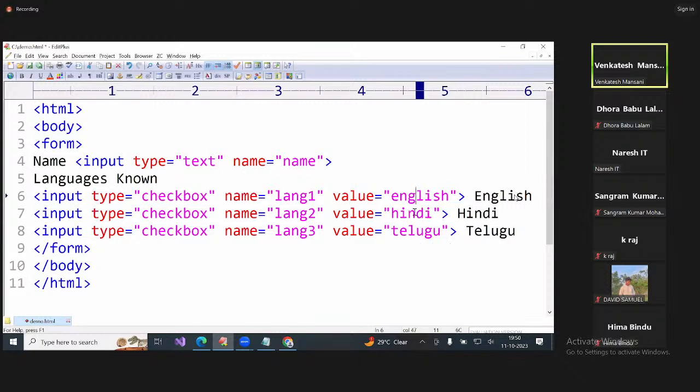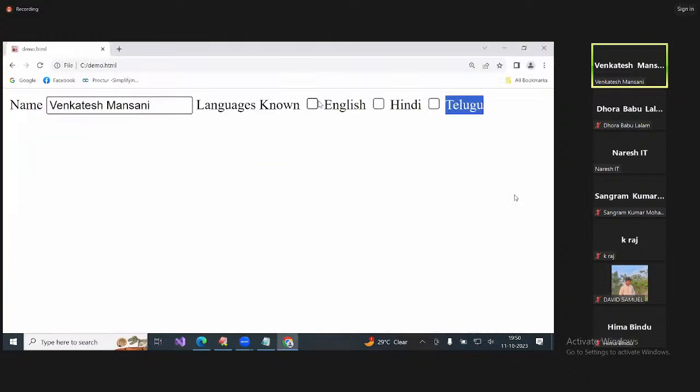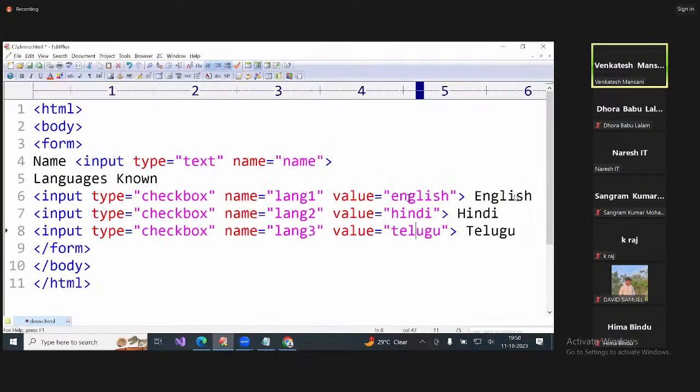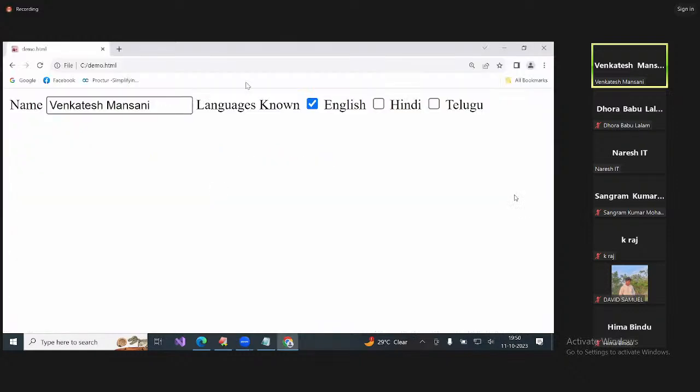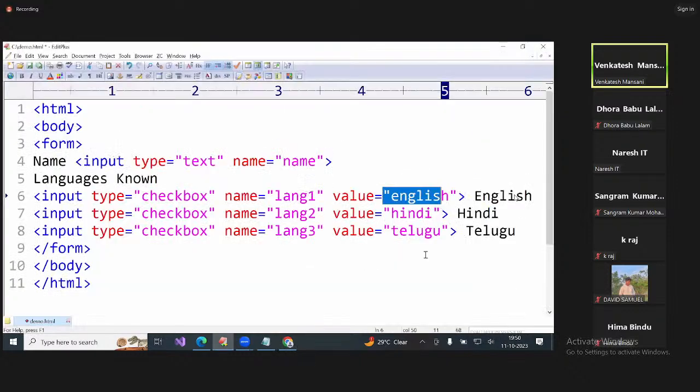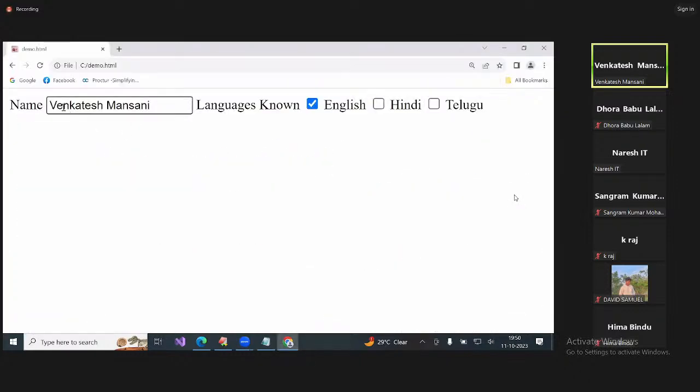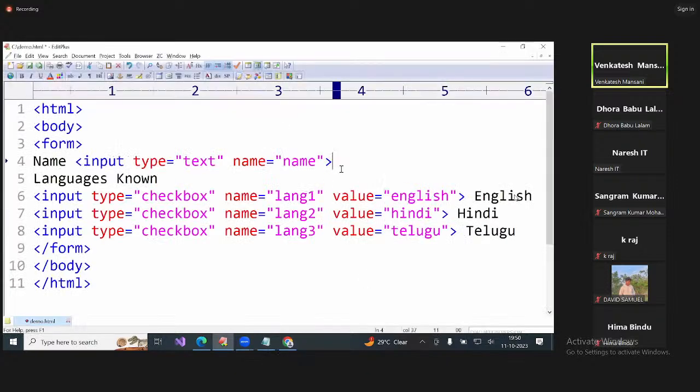But why are we typing the value? Because you are not going to type here. You are selecting. When you select and click the submit button, this value is transferred. Okay, that is the purpose. Now, these are checkboxes.